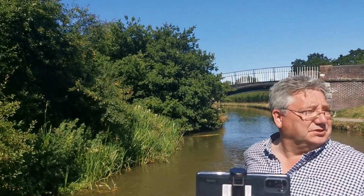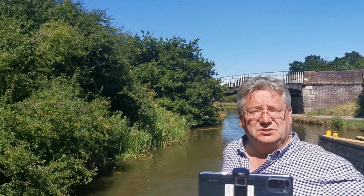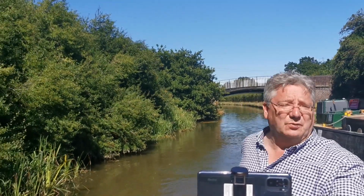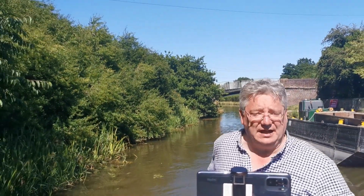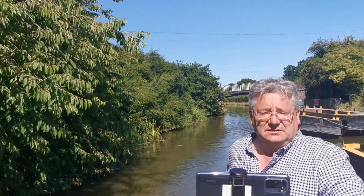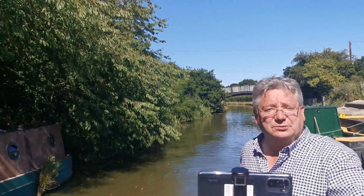The reason I was all sort of, oh, the workboat's loose and all that, is there were two vintage workboats tied up just here last time I stayed at this spot, and one of them did come loose in the high winds a couple of months ago. And the front end of it did swing out and block the canal. So I seemed a bit reactive. It's because it happens. Don't look at me like that. It looked like that was what was going on.